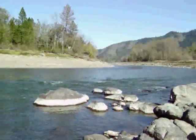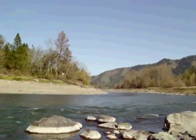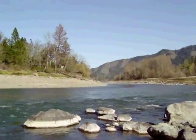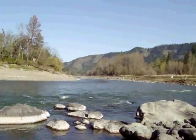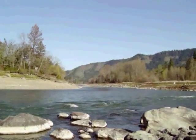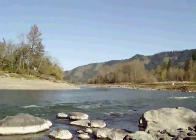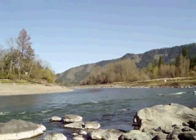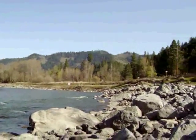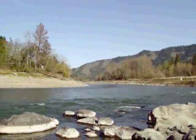And if we look back out here, this is about the area where the dam used to stop the water, and there's a bar developed over there. The Army Corps of Engineers cut some of it away to open up the channel again. But you can kind of see the remnants of the bar sticking out there. And I'm thinking that right through this area, the line of gold as it came down the river should have dropped into here somewhere. So we're just doing some sampling. Hopefully we can find us a public spot for a lot of people to come down to.